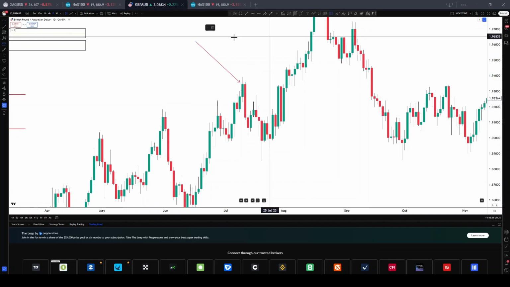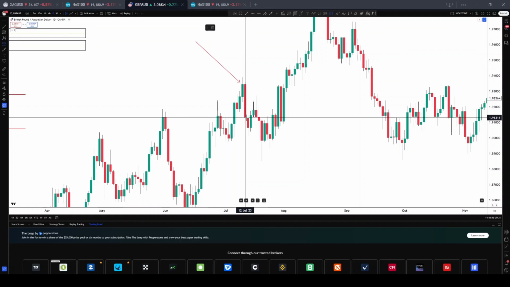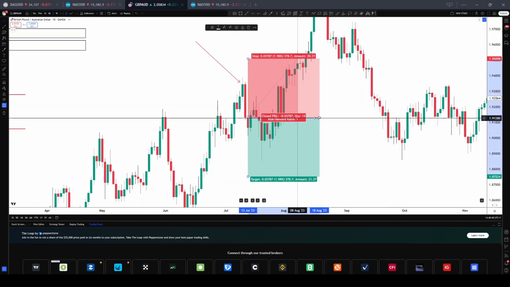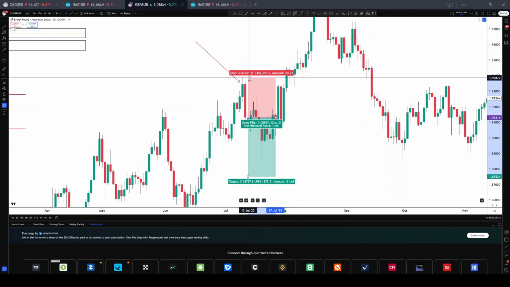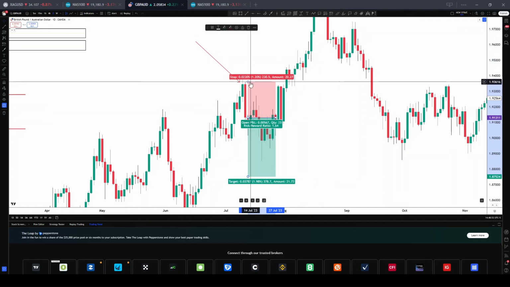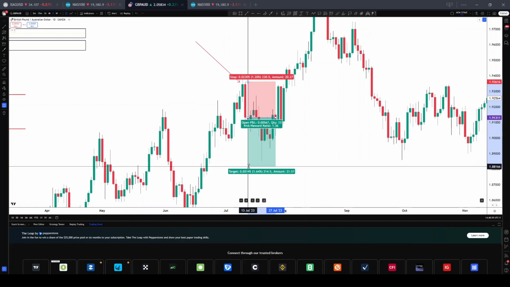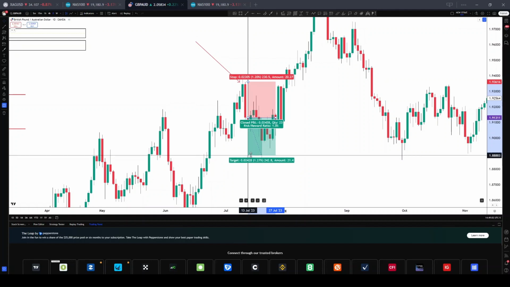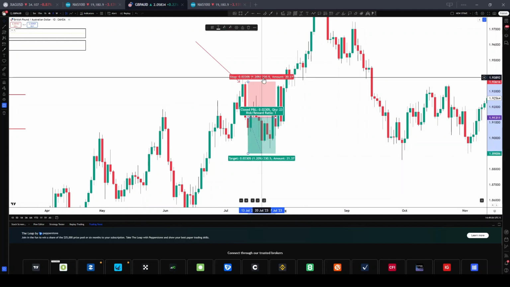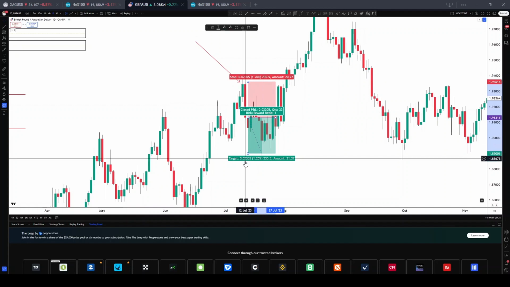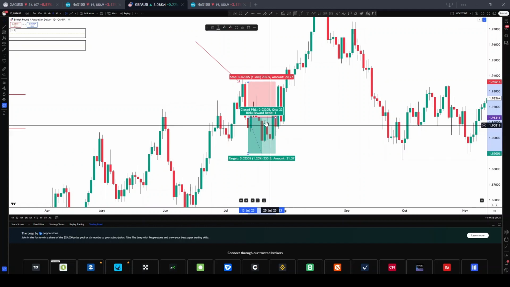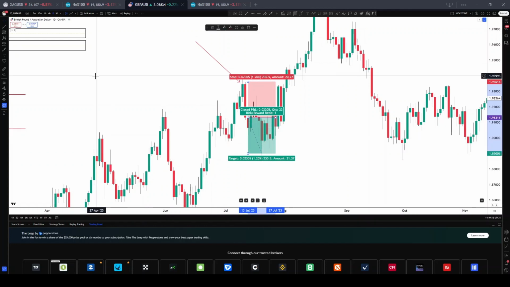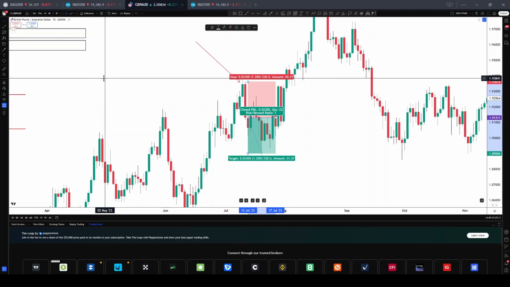If we are to use our position tool to take a sell trade in this regard, we put our position tool right there, set our stop loss above the high of the engulfing candle, and we target a one-to-one, right? It is saying we are risking 230 pips here to get 230 pips. And this is huge because we are on the daily time frame, right? But this is what it is.